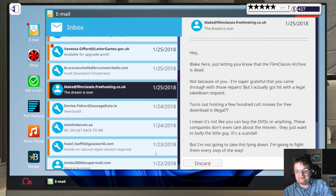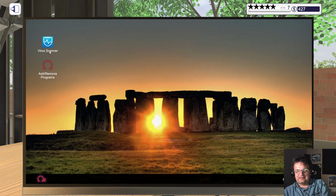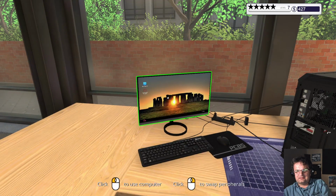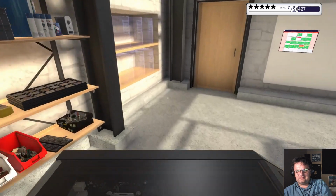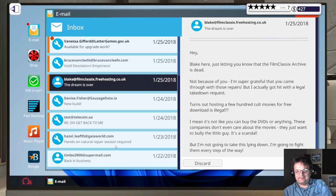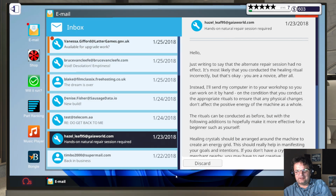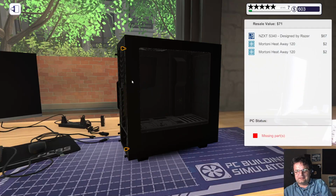Okay. Overclocking is always a little bit risky. What was your deal? Oh, we already fixed you. Hands-on guy. 5 stars, woohoo. So let's see here.